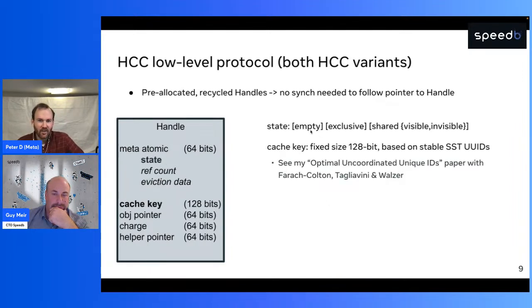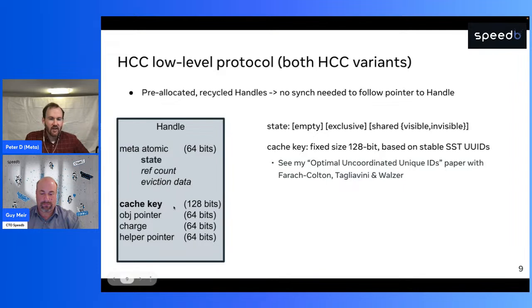It could be empty, or it could be exclusively locked, like while it's being populated or while it's being freed. Or it could be in a shared state where people are allowed to reference or unreference it. This atomic meta also includes other information, so we can update multiple things with just one atomic operation.